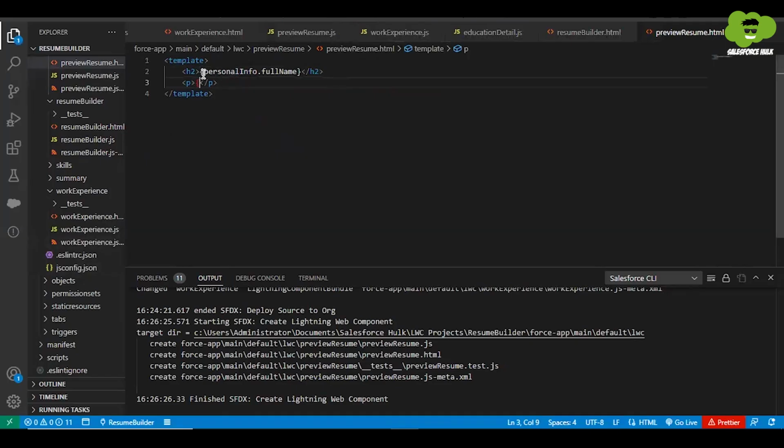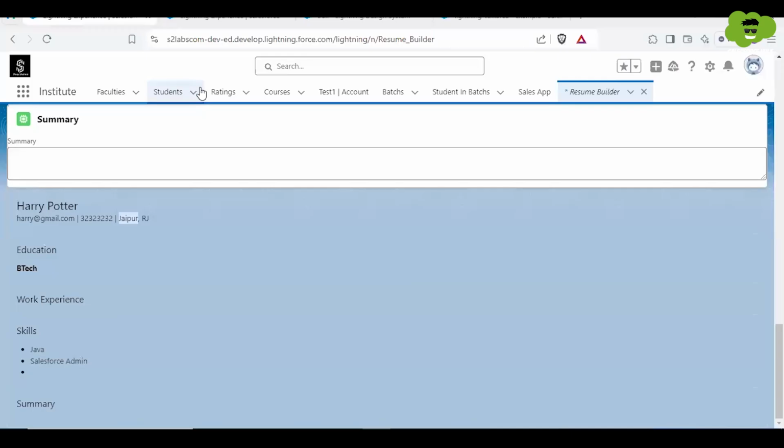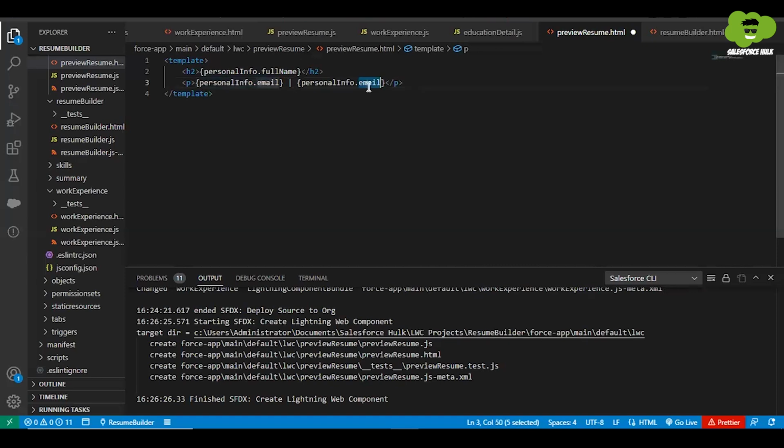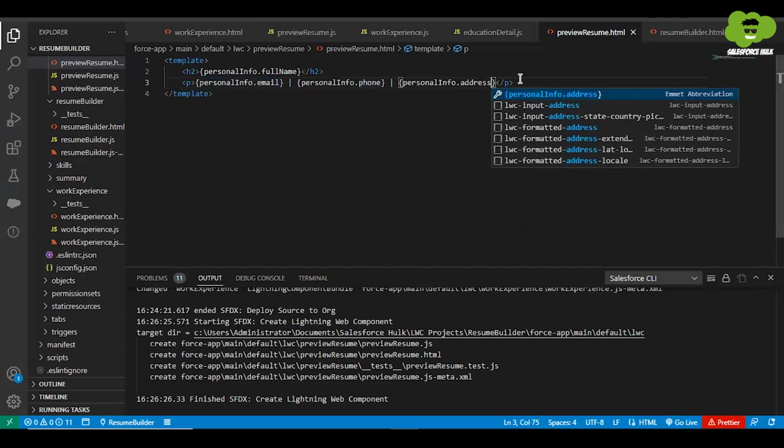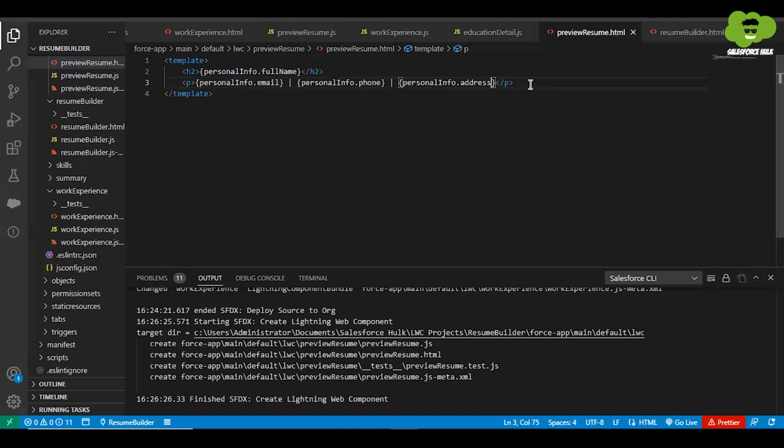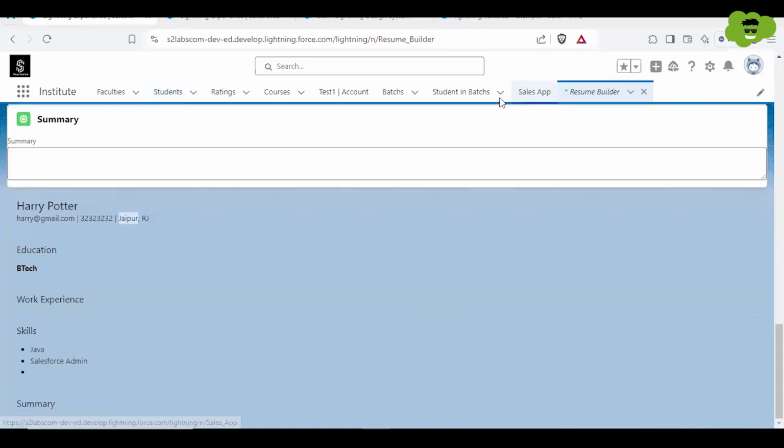For that, again, I have to use personal info dot email, and then a pipe, then personal info dot phone, and it's going to be personal info dot address. After specifying all these three things, we can move ahead with the education section.